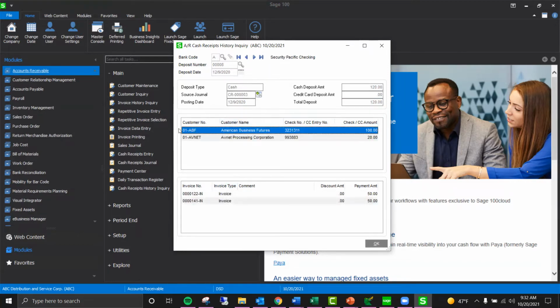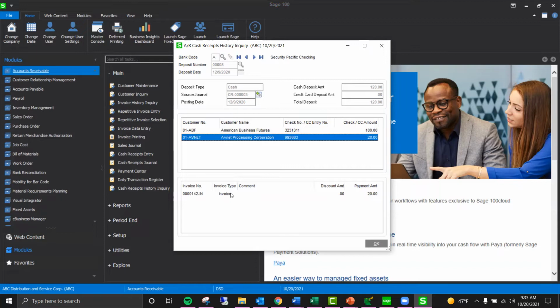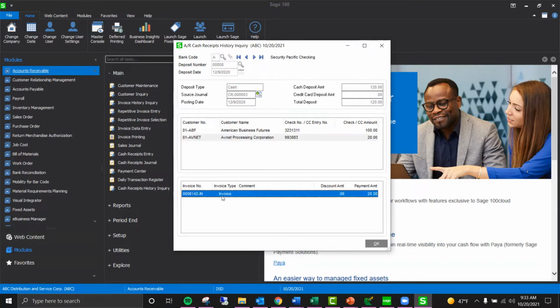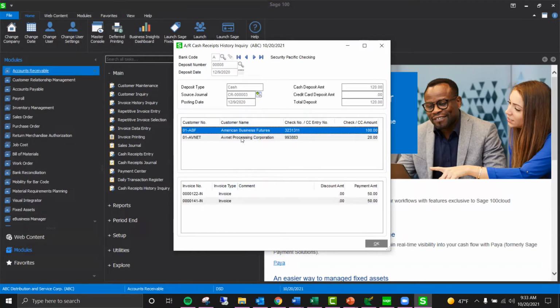So I have an entry here that had multiple customers on it, and so this screen in the top screen are going to change what customer you're on. So ABF, you can see I paid 2 invoices under this entry. And then if I go to my AvNet, it's going to change this bottom screen and display the invoice that was paid for AvNet. So these two grids kind of play off of each other.